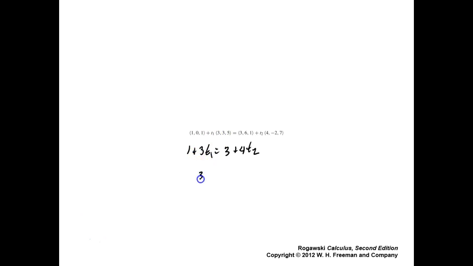This will be 3T1 is equal to 6 minus 2T2. All right. Well, that looks like a fairly easy equation to deal with. And again, what you're doing is 0 plus 3T1 is equal to 6 minus 2T2, because it's component by component. Okay? So you can find out exactly what T1 is here. T1 is equal to 2, you divide everything by this, minus 2/3 T2.